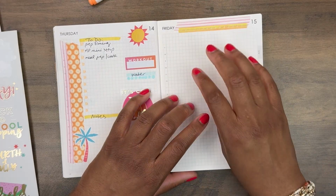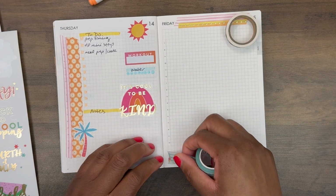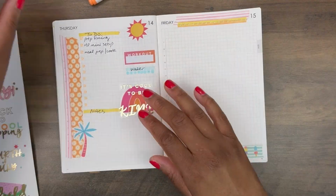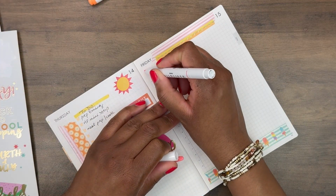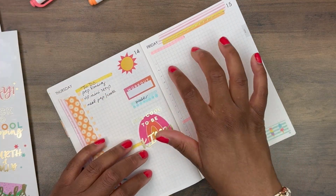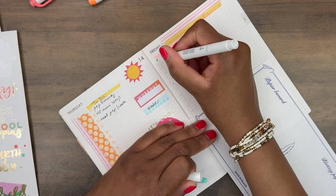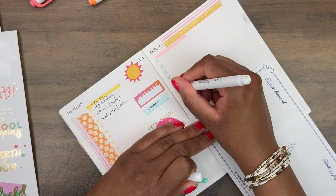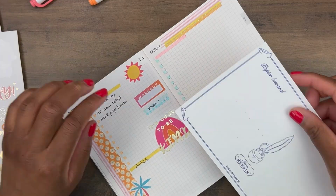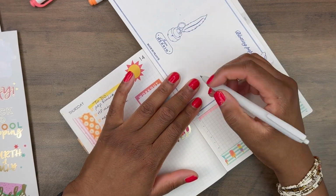And at the bottom, do I want to use the other Simply Gilded? Yeah, let's do the popsicles again. For my header, I will use this color. And for my checklist, I can use this green. Let's write in our headers, to do, and notes.